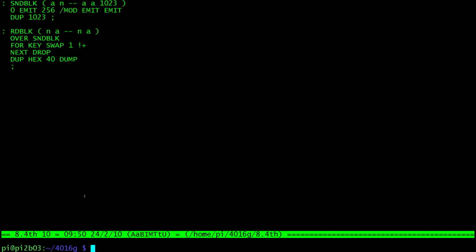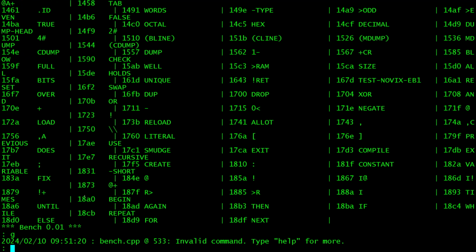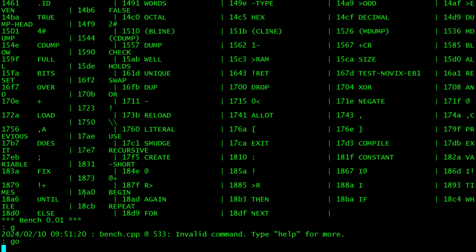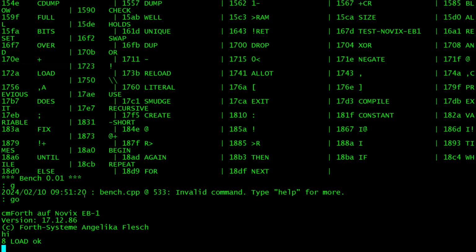We can load one of these. No, we need to start the simulator first. There we are. Shall we remember caps lock? We do an 8 load. And that takes a moment, and we come back with OK.